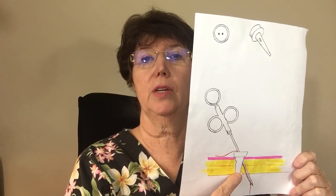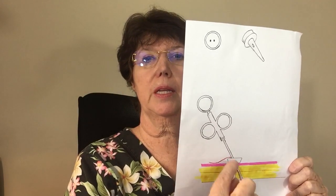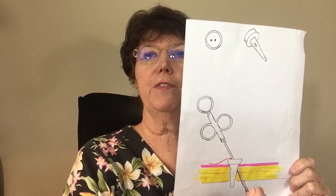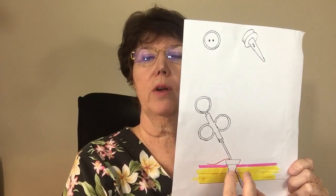Tie the knot as tightly as you can. The surgeon I work with prefers you don't cut the suture until after you've released the indentation. Then take a hemostat through the superficial incision and insert it just under the dermis — about half a centimeter — no deeper than that; you don't want to tunnel or cause bleeding. Lift up aggressively on both sides. You'll feel the trapped tissue release and pop off. Do that on both sides, lifting really high until you feel it release, and then you'll see the skin lay flat without the indentation.